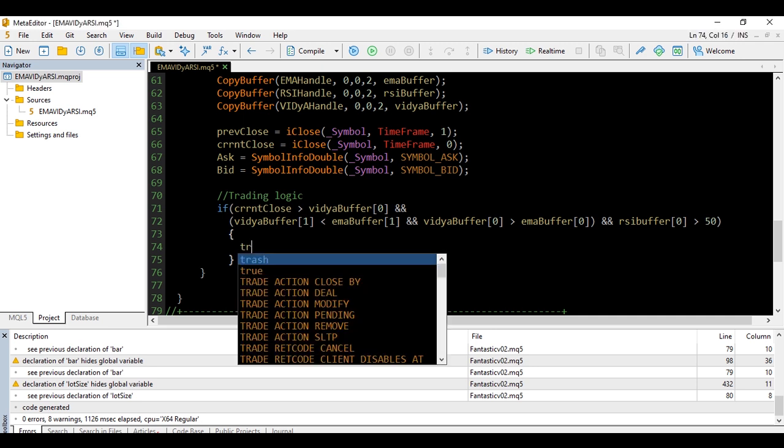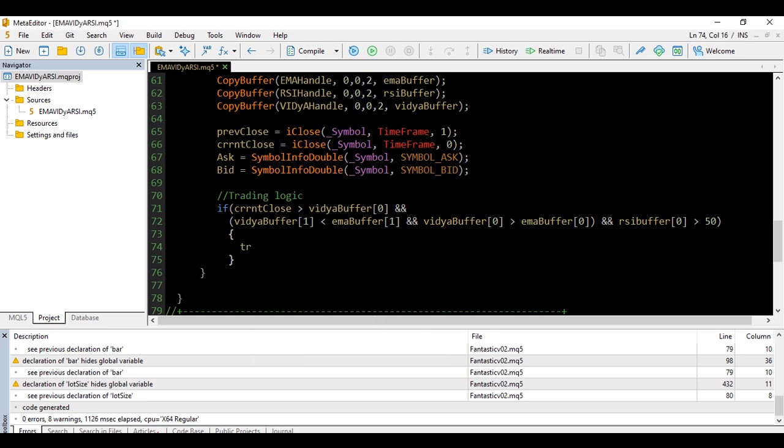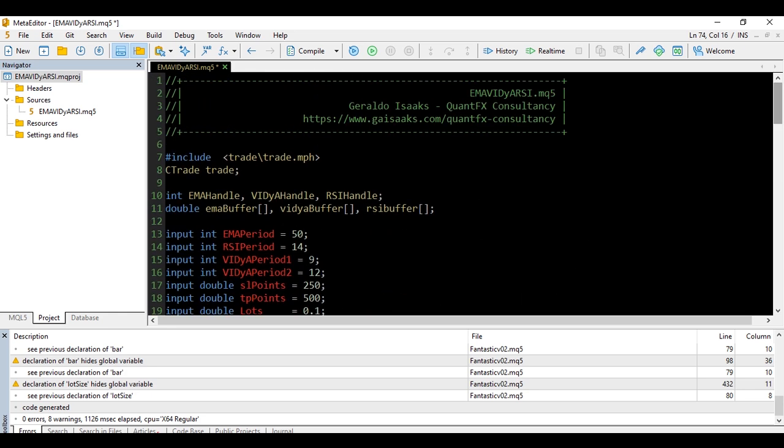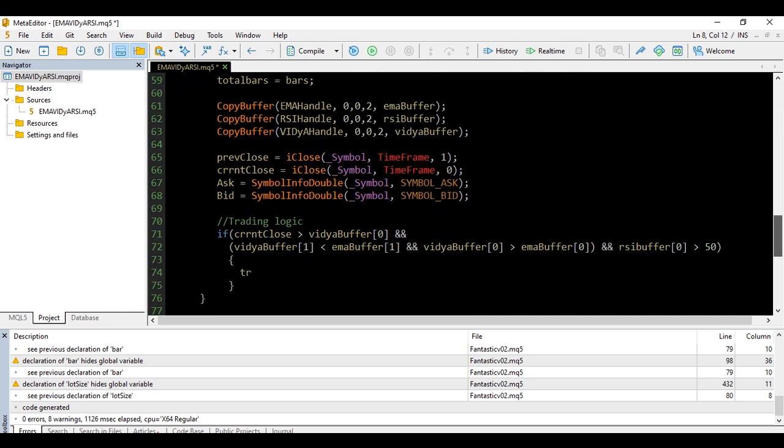So I'm going to say trade. Okay, must have done something wrong here. This needs to be capital letters, CTrade. Yeah, that should have fixed it.